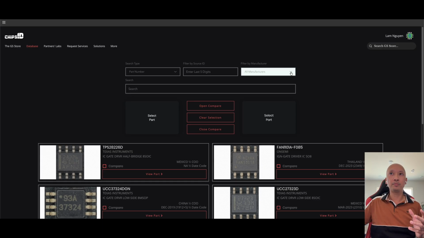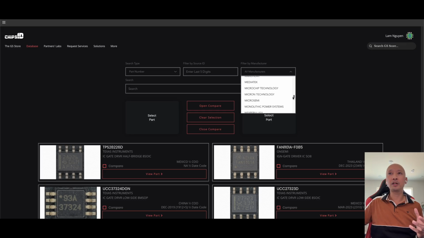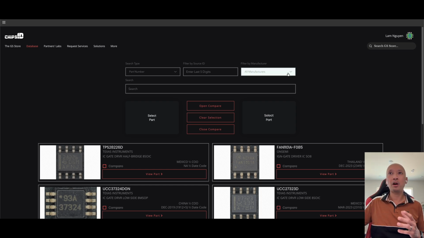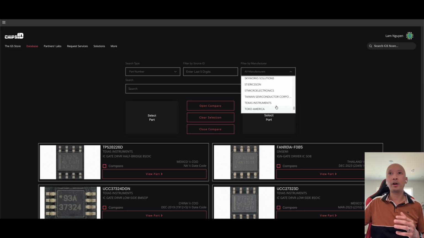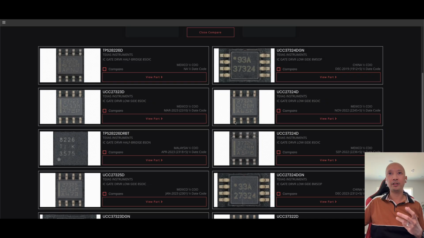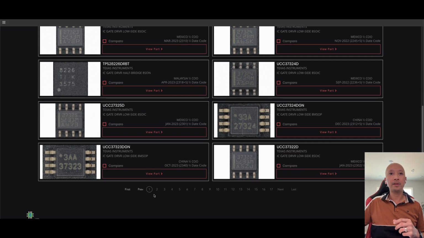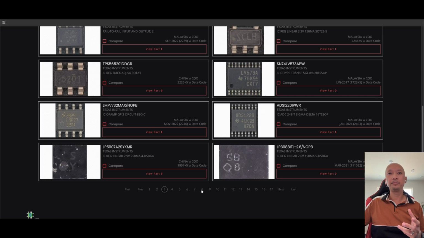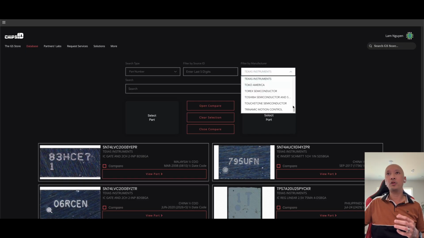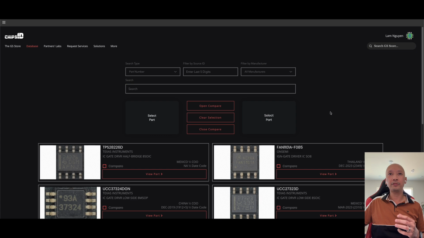So the filter is more for looking up what the common marking is for a certain manufacturer when you do your counterfeit mitigation write-up or report. It'll give you additional confidence, right? So if I want to see how TI marks their parts, I would go down to TI and say, you know what? See, some of them use pin 1, some of them. If it's SOIC 8, they tend to have this bar for the marking, and you can go to the next page and so on, right? So that's the beauty of searching by filter by manufacturer. So let's go ahead and go back to all manufacturers.